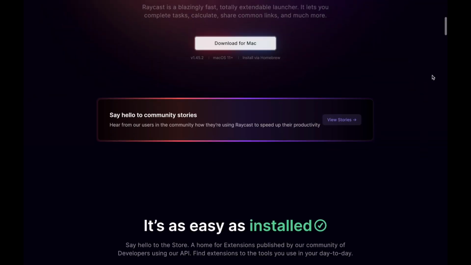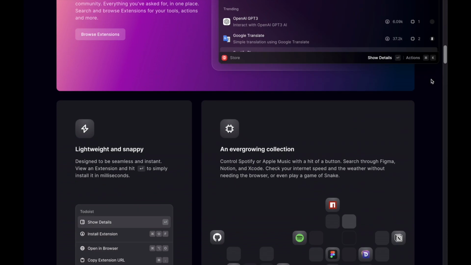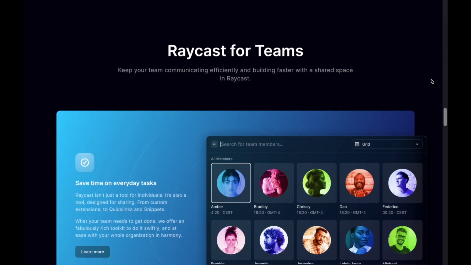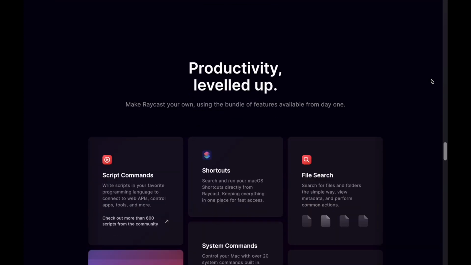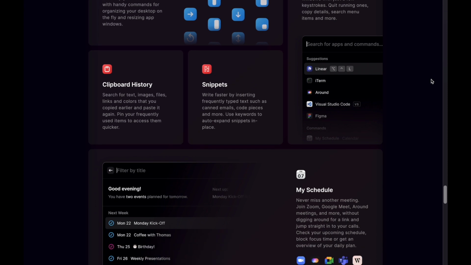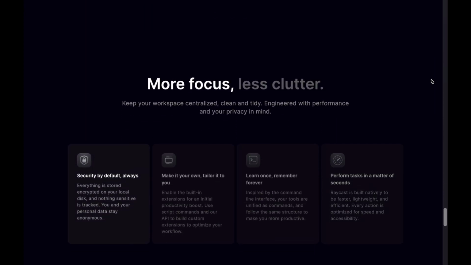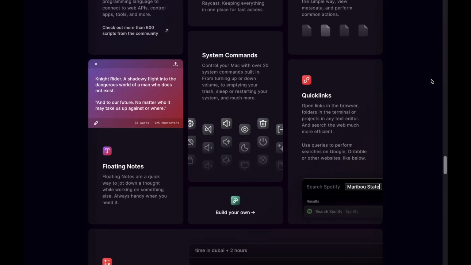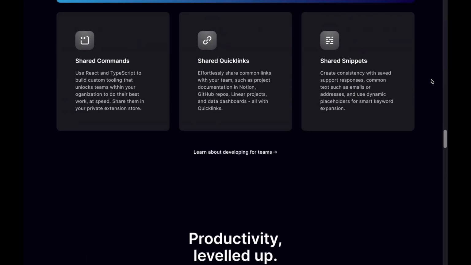What is Raycast? Raycast is a productivity tool for Mac that allows users to access and control various apps and features using customizable keyboard shortcuts. It is designed to help users perform common tasks more efficiently by allowing them to use their keyboard instead of switching between different apps and menus. The best thing is it's totally free. They have a free plan, a team plan, and an enterprise plan, and this one is indeed paid.